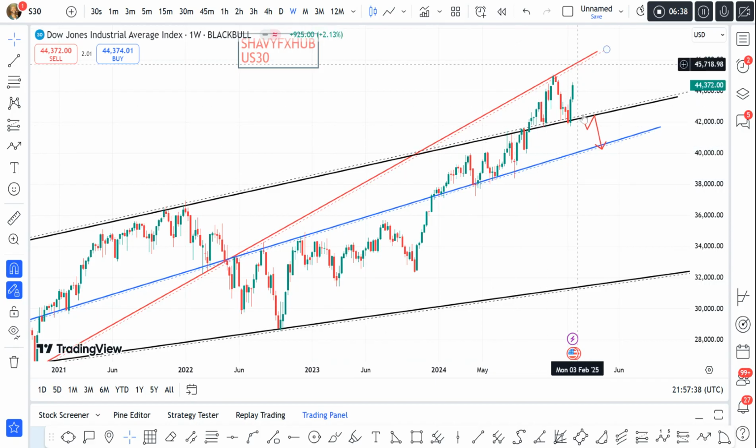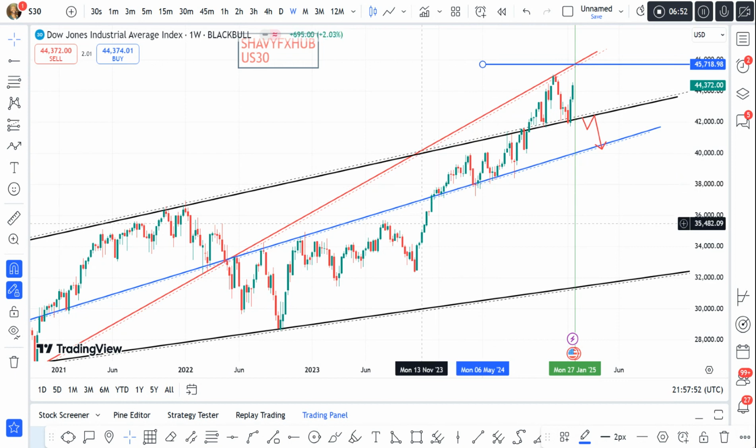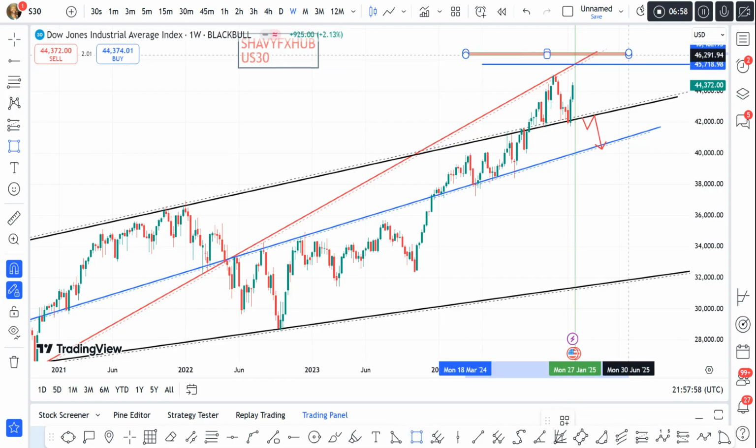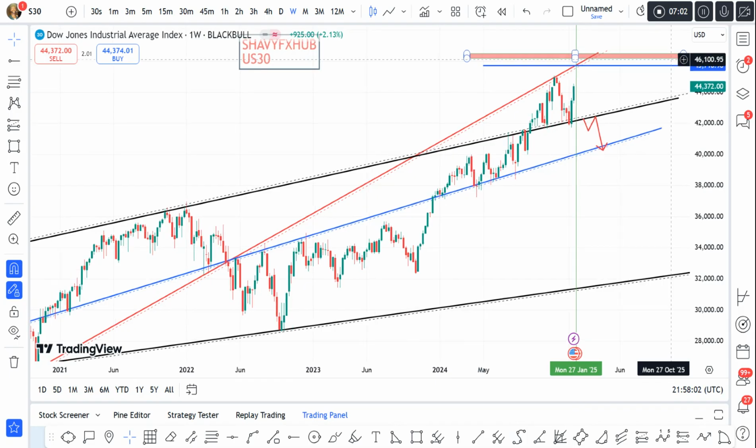So this is what we have, and what I see on technical is that price is going to update. So on the weekly candle, let's say we continue to buy the new week candle, and let's use our vertical root strategy where we are going to map out the potential sell opportunity. So at the week opens tomorrow, look for a sell opportunity at that level, 45,718 for the Dow Jones. So at that level, I want you to look for a sell opportunity.